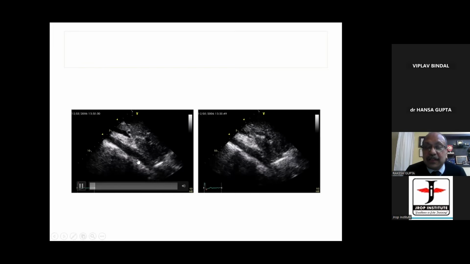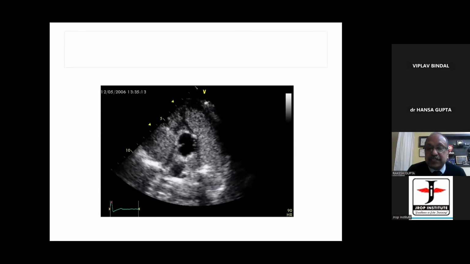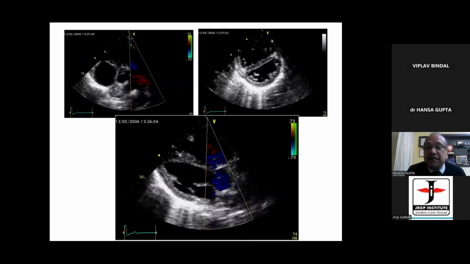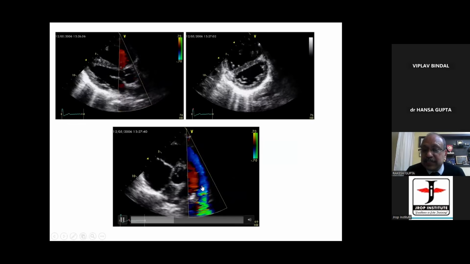So can you make a diagnosis? And that's what was challenging. Now the question is, this patient has a significant pulmonary artery hypertension, which is suprasystemic. It means RV pressure is more than LV pressure. If RV pressure is more than LV pressure, and look, there is some amount of turbulence seen over here.